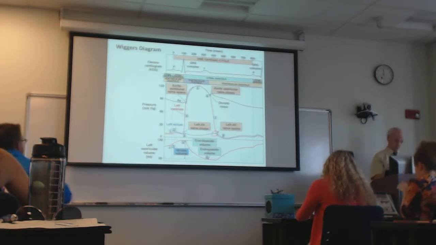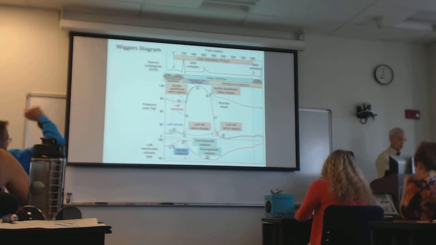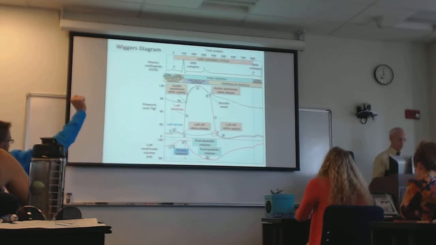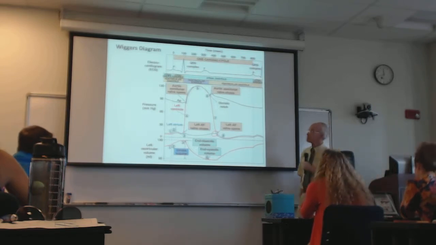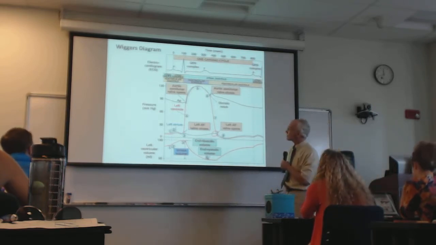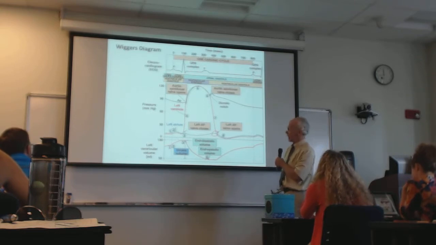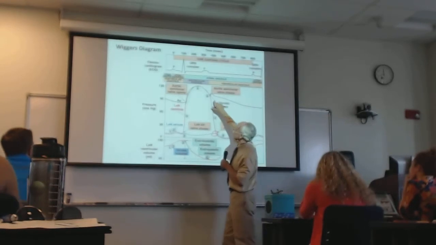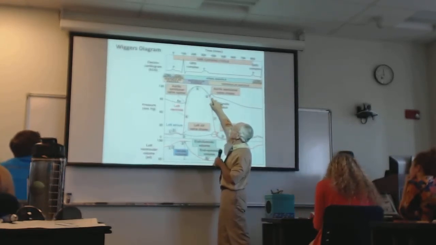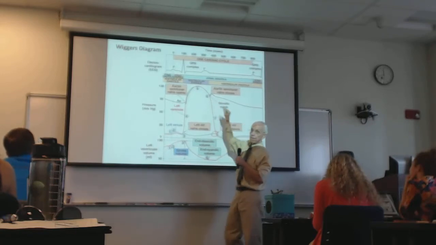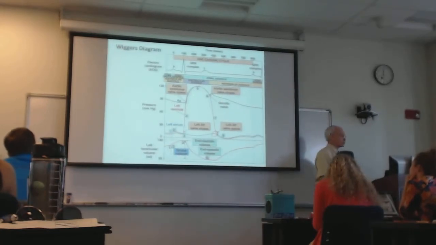Any questions then about the relationship between these pressures, the atrial pressure? Everybody understand how to read a Wiggers diagram? Yeah, aortic valve opens when pressure is bigger. Yes, when the ventricular pressure exceeds aortic pressure, the aortic valve opens. And it will remain open. This is a little bit deceiving here, but it will remain open until aortic pressure is greater than ventricular pressure. Remember, all these valves open in response to pressure in one direction only.